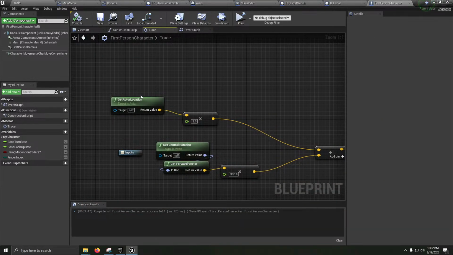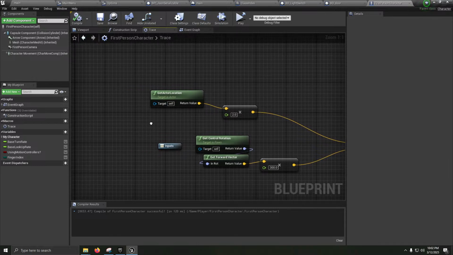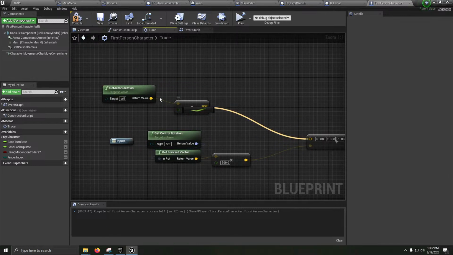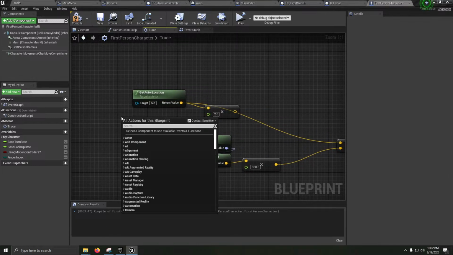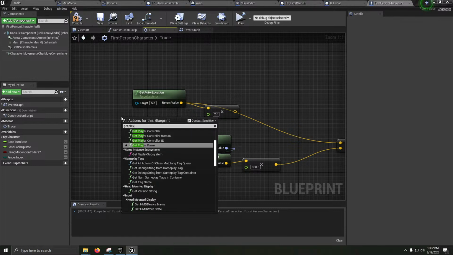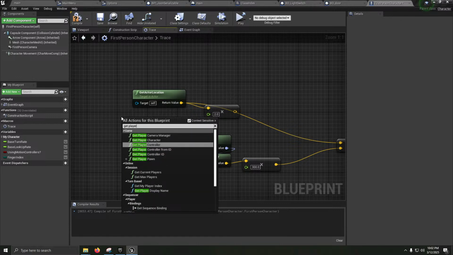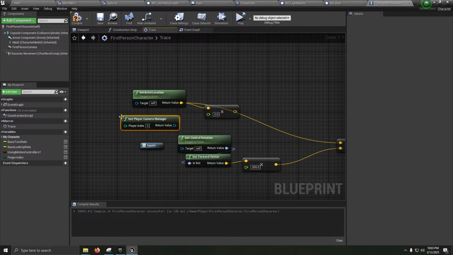Get actor location. Actor location. So camera manager.